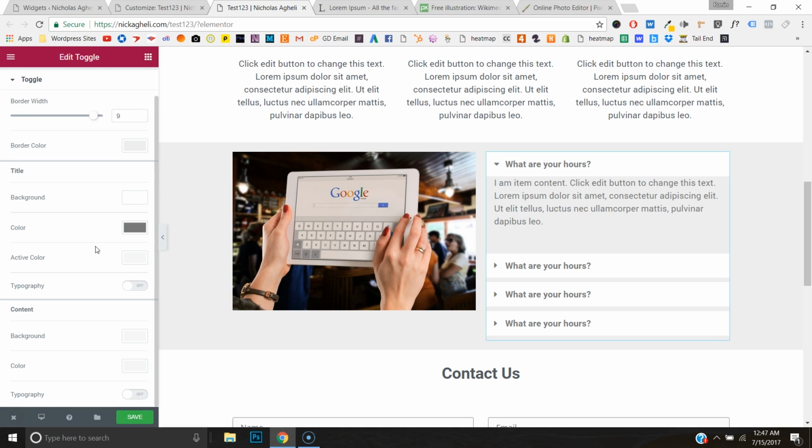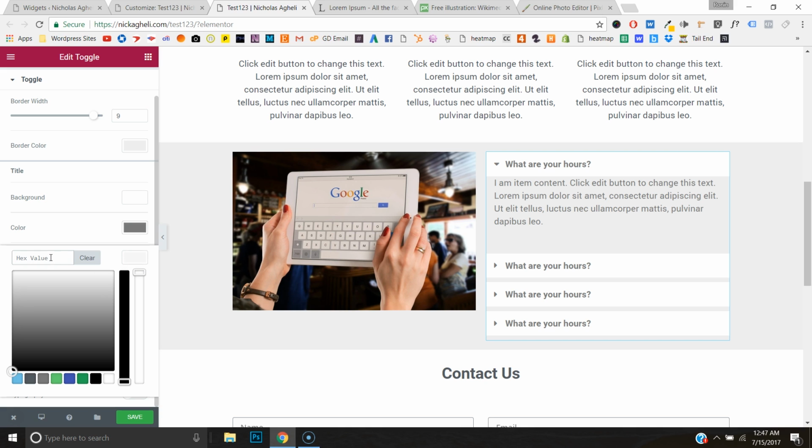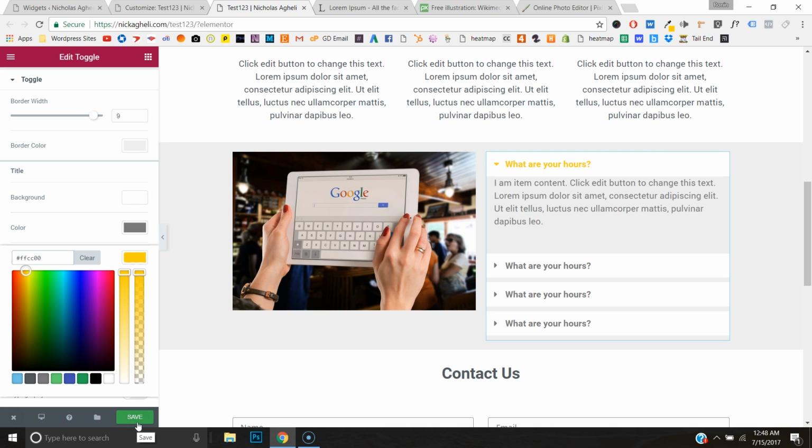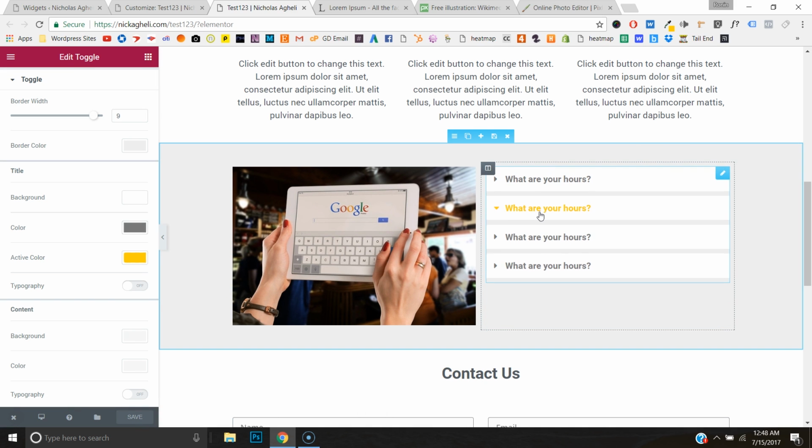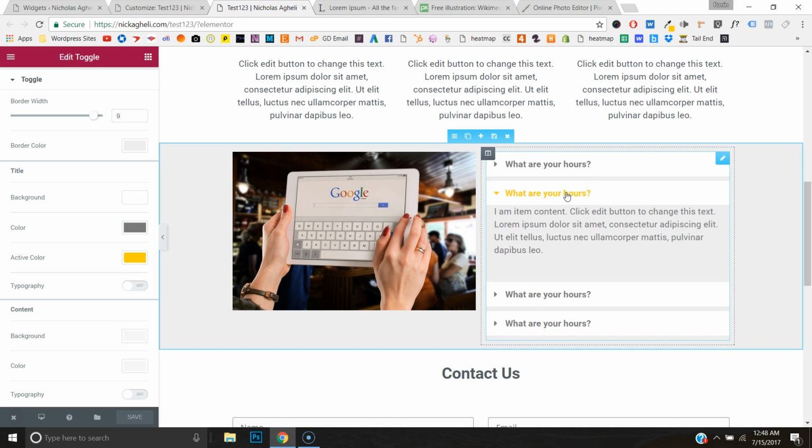Under Title, find Active Color. Click on that. And our hex code, FFCC00. Save. Okay, and you see right here, this changes color when it's active.